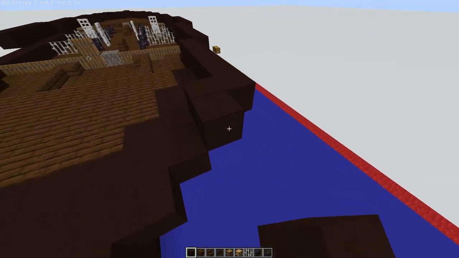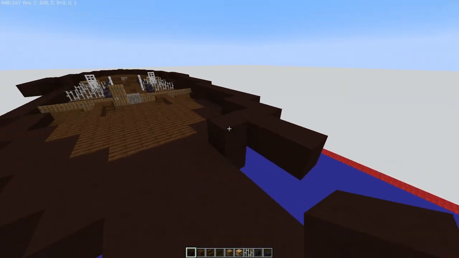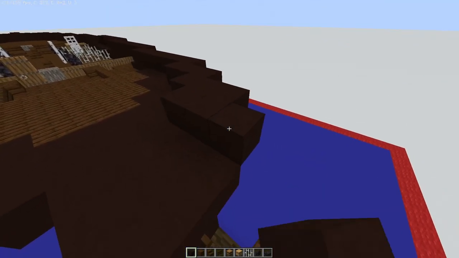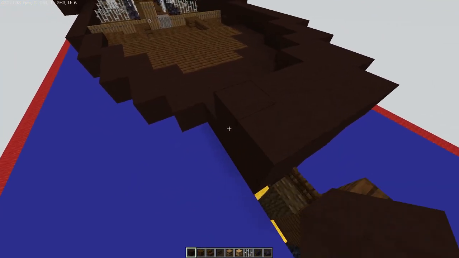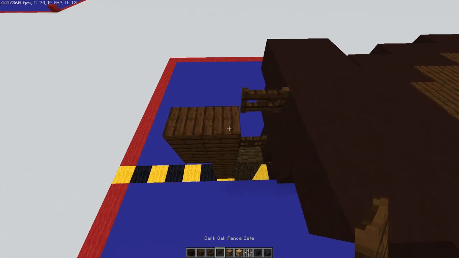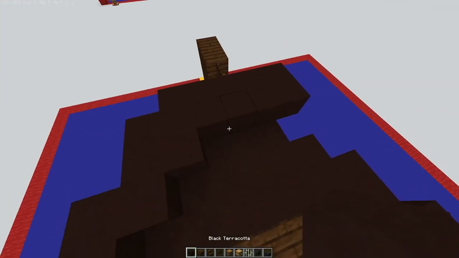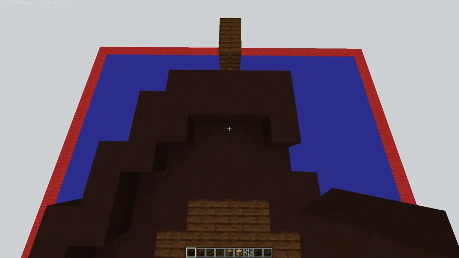Then do 1, 2, 3. Another 3. Then do 3 here. Then 2, 2, 2, 2. And then you want to make a fence there, and then 2 of these. So it should be correct now.